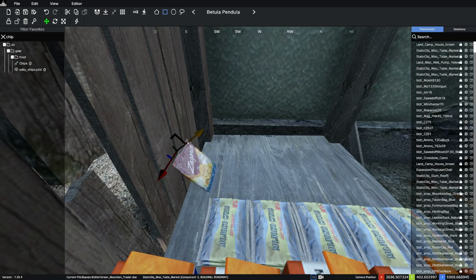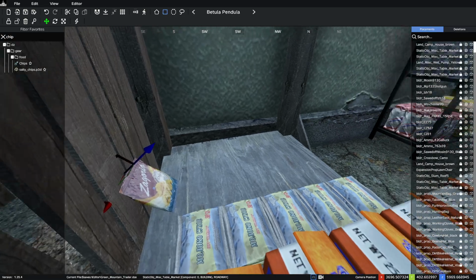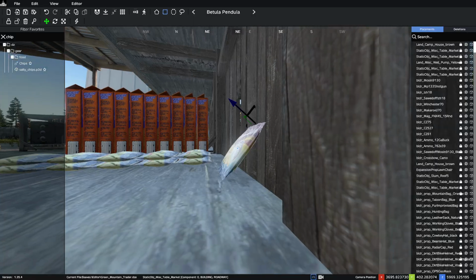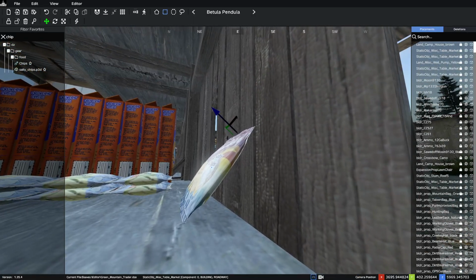And it's kind of hard to tell sometimes where it's sitting. I just basically keep going until the pieces of it start disappearing and then come back a little bit. So there you go. That's about it. So now it looks like it's sitting on the bottom there and then leaning up against the wall.